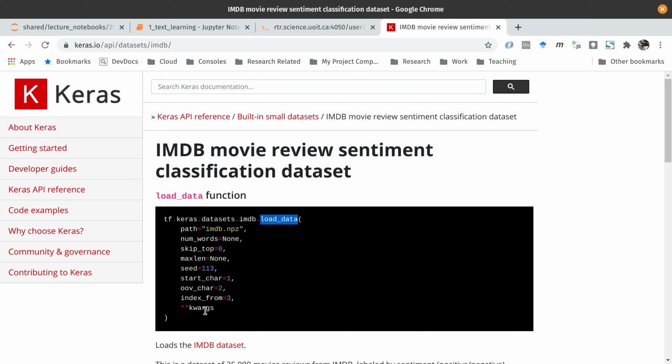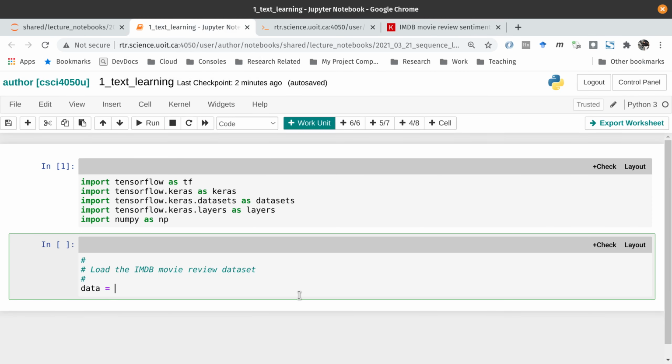And there are a couple of parameters that we can tune. As the first attempt to familiarize ourselves with the dataset, we'll just use the default values for everything. So let's just do datasets.imdb.load_data.